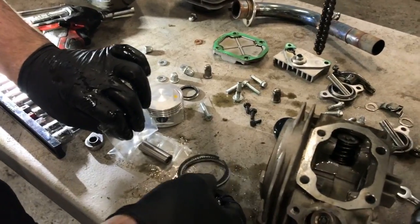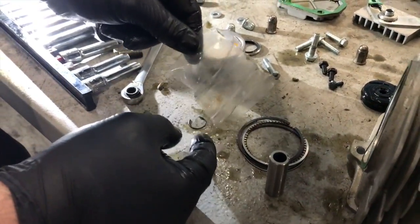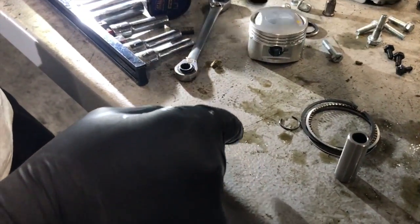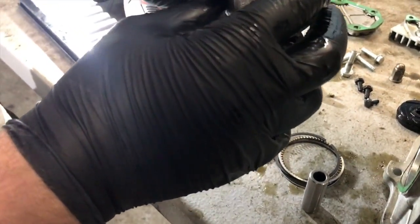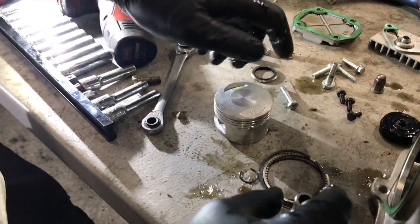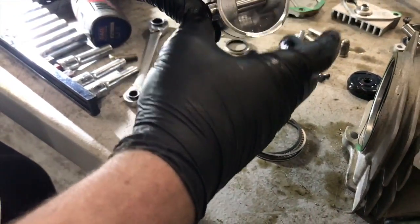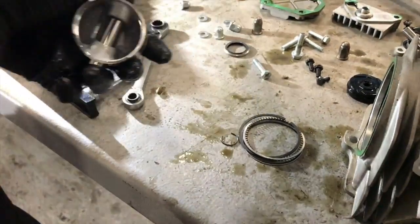Greasy. So there are the rings. There's a gudgeon pin. And there is the little lock ring for the gudgeon pin. Solitary ring. Is one in there? No, it's not even in there. Oh no, what is it? Yeah, it's in there. There we go. So, we're good. So literally when we put it in, we just slide the gudgeon in. Gudgeon will go all the way through and stop on the other side.